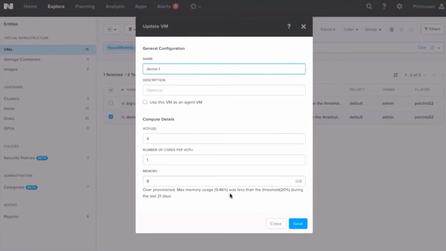And the alert makes sense, right? So we're saying that it's really over-provisioned in terms of memory. So this would be an opportunity where I can go out there, contact the VM owner, letting them know that, hey, you're only using about half of your allocated memory. Would you mind if I went through and reduced memory from 8 gigs down to 4 gigs, right? So I think you get it, right? It's just a matter of being able to identify areas where we can be more efficient and improve the allocation of resources.